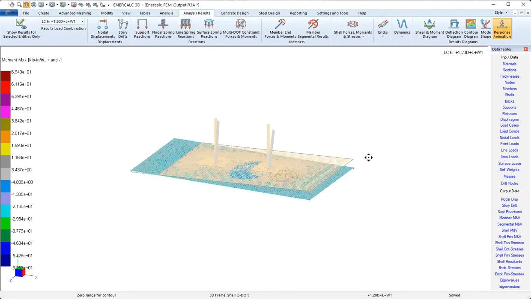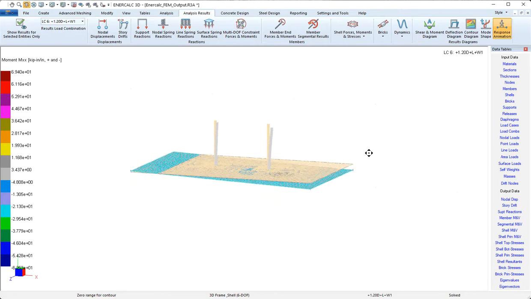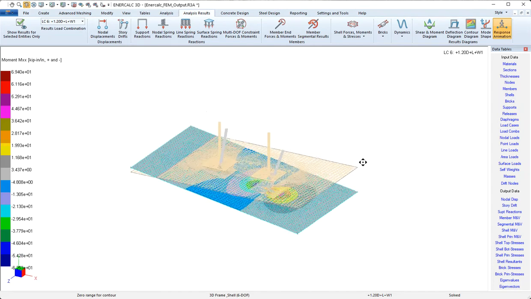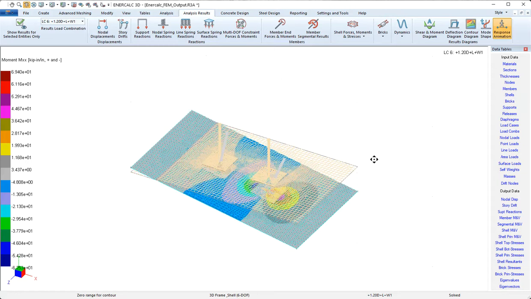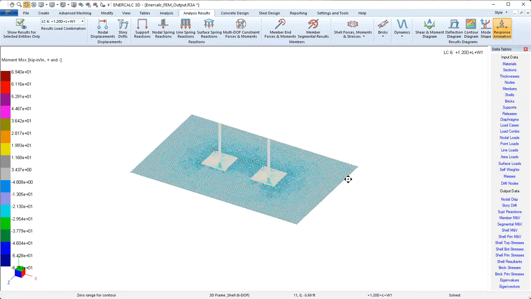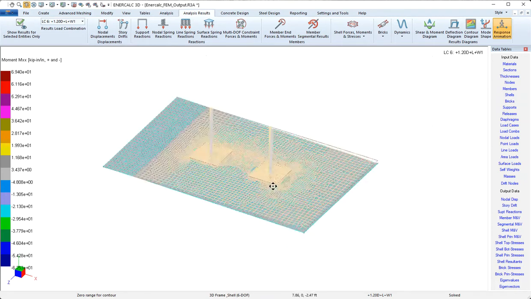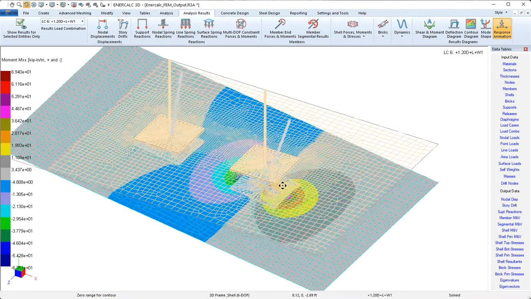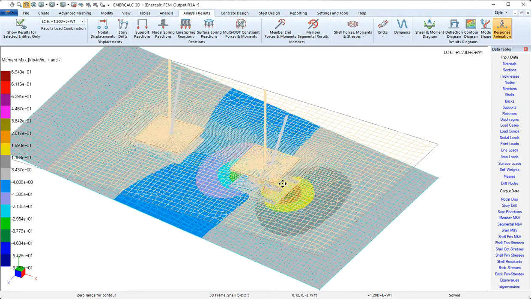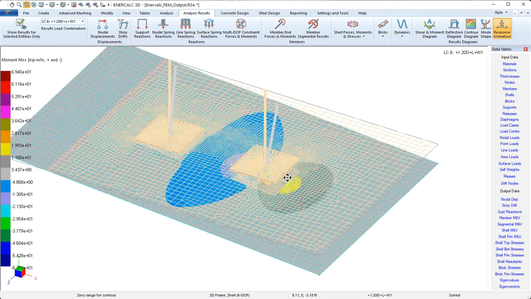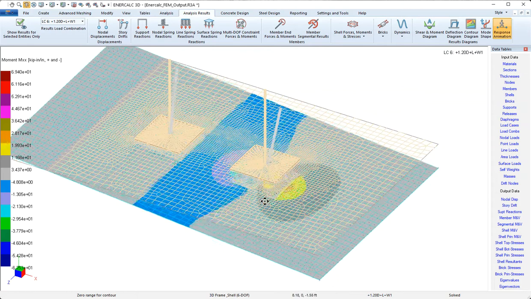And likewise, deflections can only be accurately determined at nodes. So, in the case of any real model, if there's a need for accurate stresses at multiple locations, then we need to make sure that we have shell centers at or fairly near to those locations. And likewise, if there's a need for deflection values at multiple locations, then we need to make sure that we have nodes fairly close to those locations of interest.